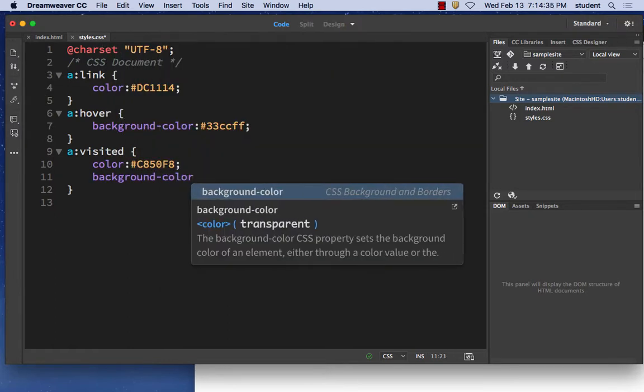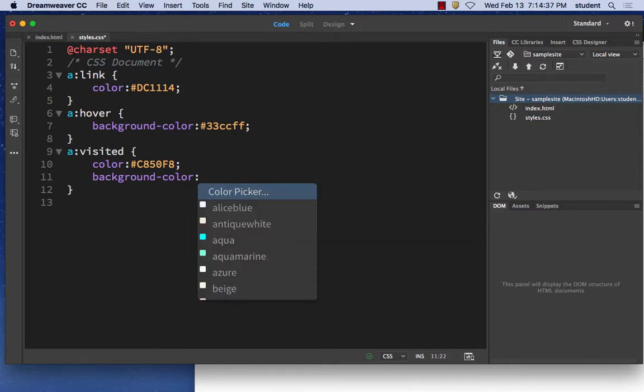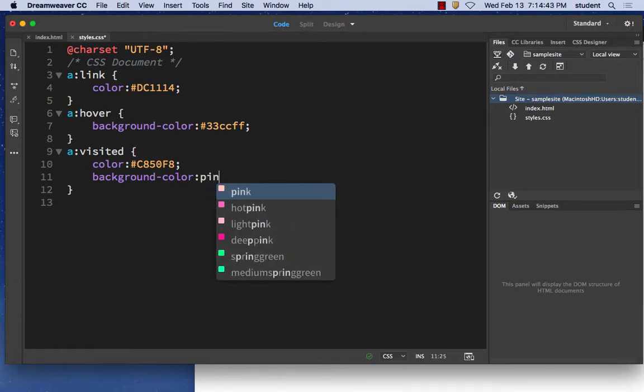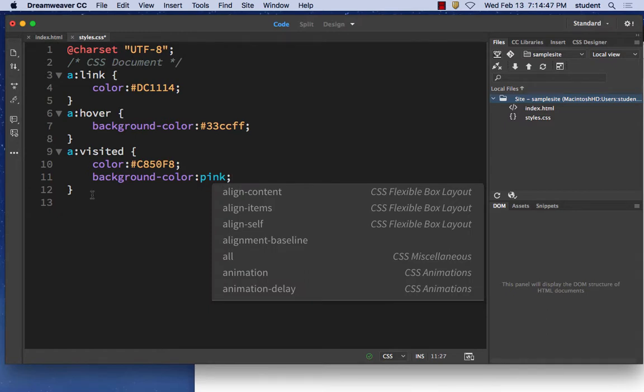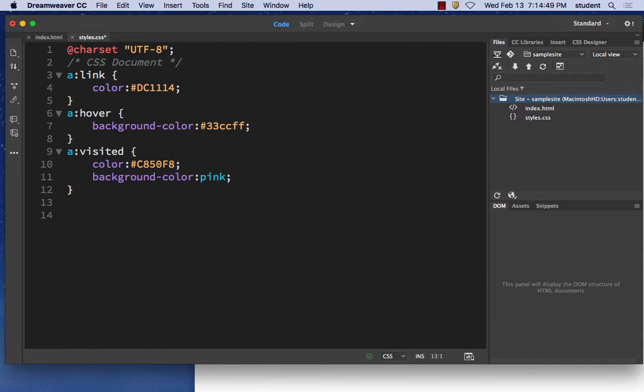If you put a background color in there, colon, and then let's make that, so we got a blue text. Let's make it pink. How about that? Pink. Do you think? Ooh, pink is a color. Don't forget your semicolon at the end there. And then A active. You don't really see A active very much. It only shows that color when you click down on it.